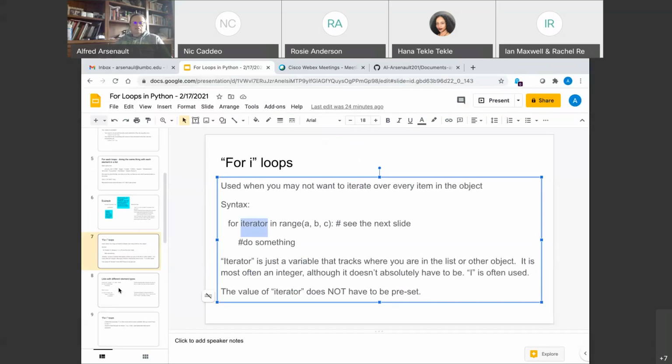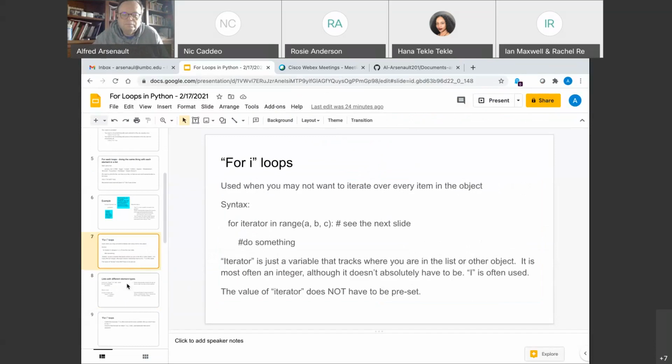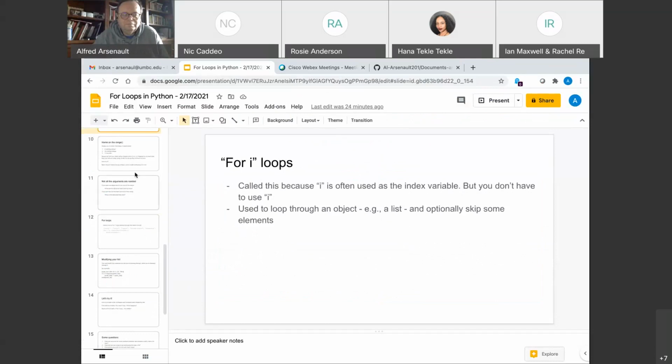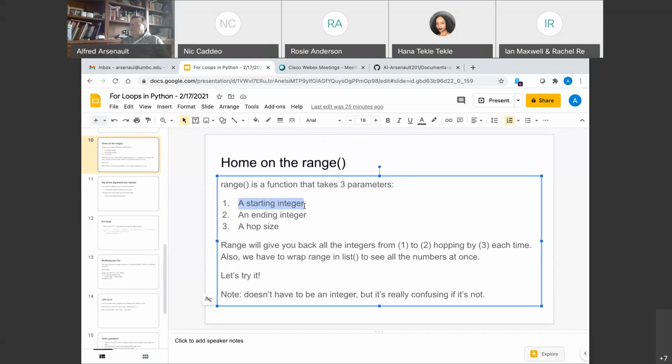The three things that are important is, let me see where it was supposed to be. I put my slide in the wrong order. Okay, here, this is where I want to go. So I said range takes three parameters. The starting point, in the example in PyCharm, start at 0. Where you end, you do not execute when it takes on this value, and what we call a hop size, an incrementer count. Okay.